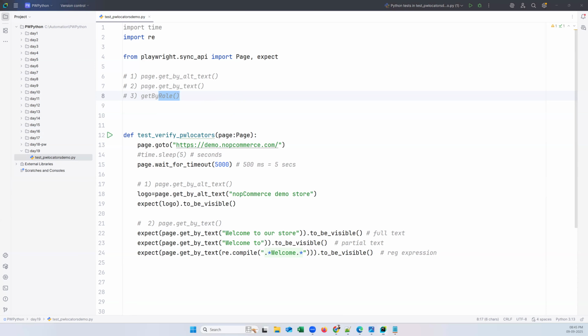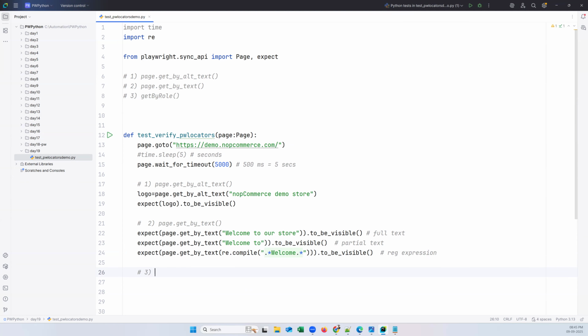I'll show you how we can use this role first, and then we will discuss the list of roles and how we can identify them. Suppose I give one element, how will we know what the role of that element is, right? So we have a list available. I will share that list. And based on that, we will decide the role of the element.